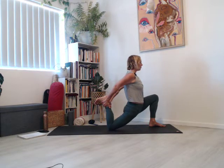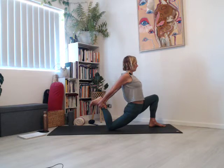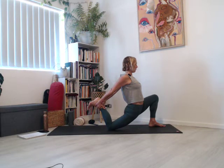The toes of the right foot flex down. As you press the foot into the hand, the chest opens. Keep lifting through the heart. Okay. So the heel moves away from the butt in this one. Straps are a great option if you're working with a strap. That's a really good idea.